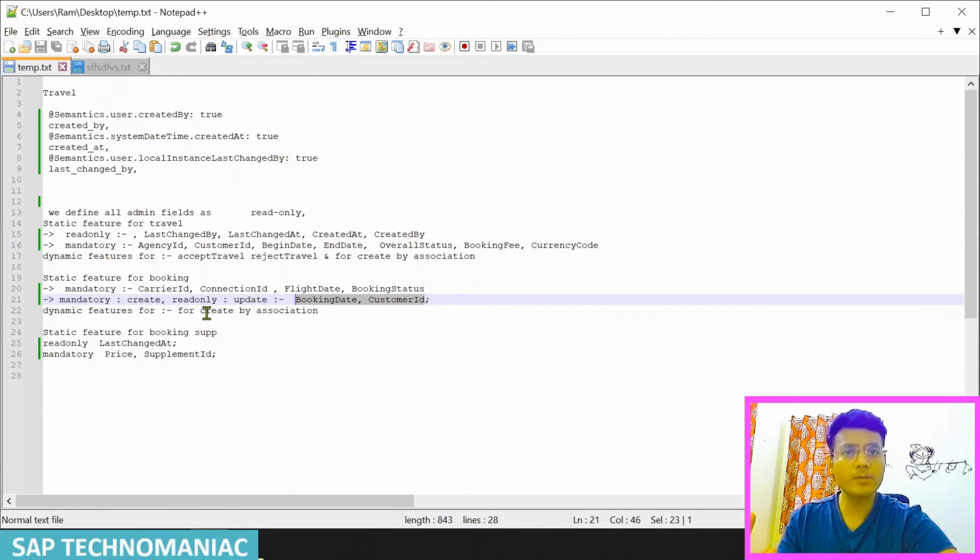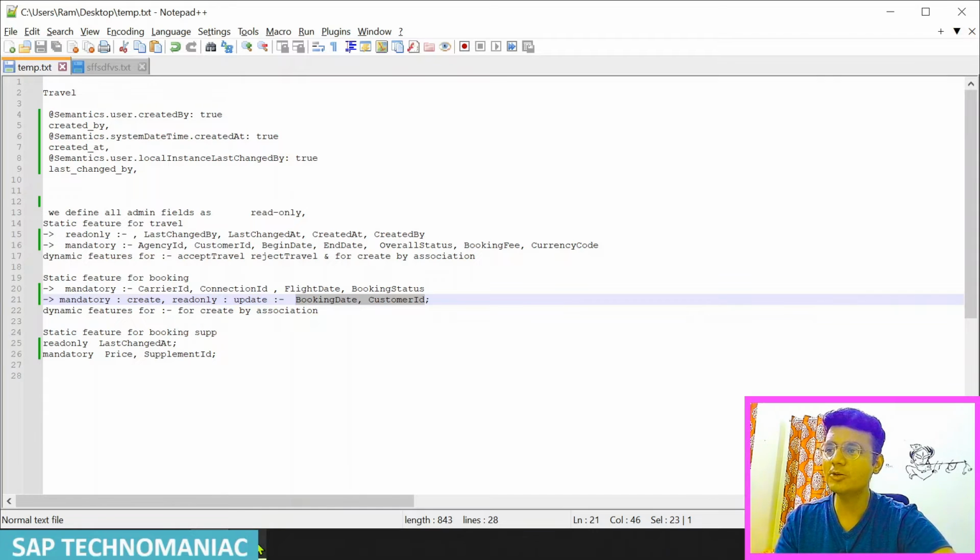Now I want to give one dynamic feature control, because we are creating the booking supplement association from the booking entity. When we are creating the booking supplement, I want to make sure the booking is not cancelled. Then only I want to create the booking supplement. Otherwise, what is the use of creating the booking supplement?